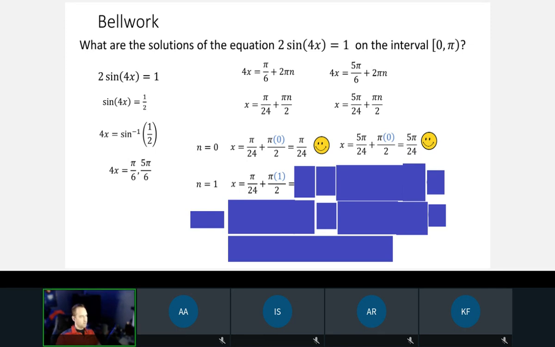Thirteen pi over 24 sounds good. Yep. So kind of going back to, I saw a question of why we were entering 0 for n. Well, you have to go back to the lesson, and this is the general form. n can be anything: negative numbers, 0, or positive numbers. And plugging any number in for n, and then finding those values like pi over 24 and then 13 pi over 24, for example, these are all valid solutions.